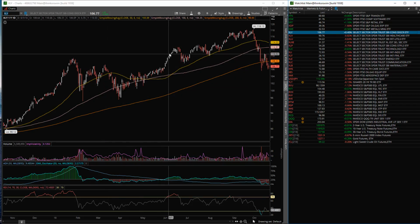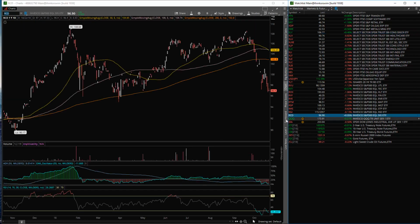So we've been on a nice bullish advance. Now, technology, consumer discretionary, and financials are typically the three sectors that make up a bull market. Consumer discretionary on an unequal weighted basis has made a pretty significant high beyond the January extension. If we take a look at the equal weighted consumer discretionary, we have not broken the January highs. We got really close back on the 21st of September, but we were unable to break it.